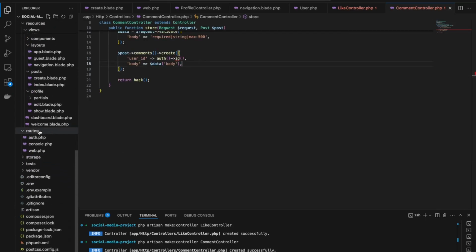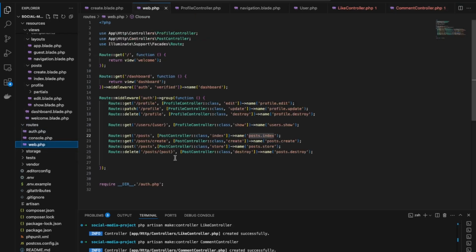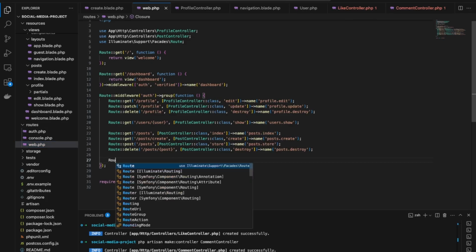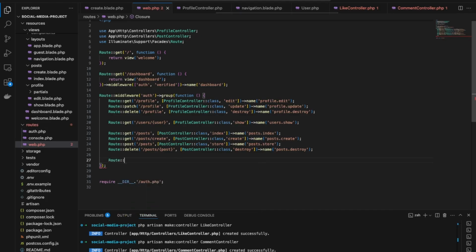So next, let's go to our routes and add our new routes here. So go down into web.php, and then we'll add it within the auth middleware here, and then we'll just add it down here to the bottom. Okay, so this will be Route post, posts/{post}/like.